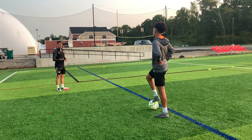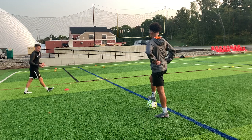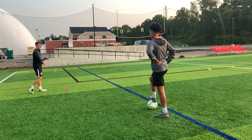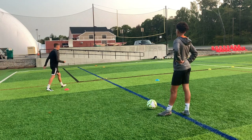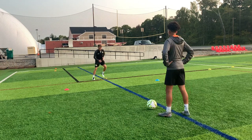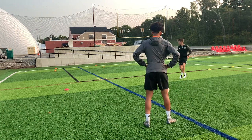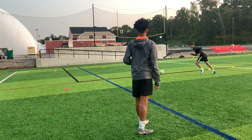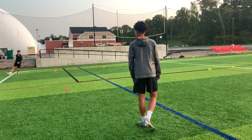Now I want you to mix it up and it's up to me to decide which one you've gone for. But if you create width, instead of me leading you now, I'm gonna play to your feet, okay? So you could be going through here, right? You're driving through, bang. All right, play it over there. If you create width, play it to my feet, big positive touch forward and then you're playing in. Make sense?